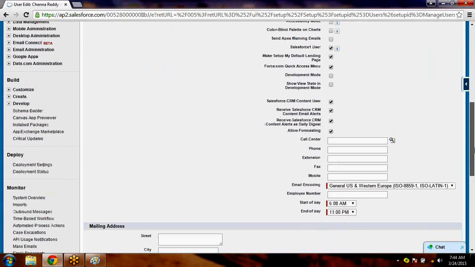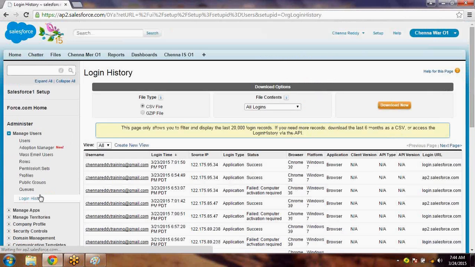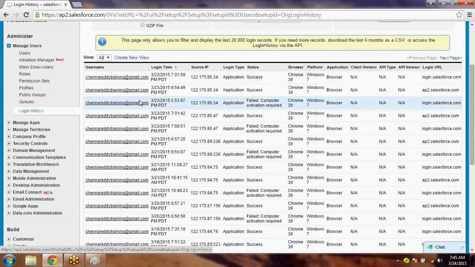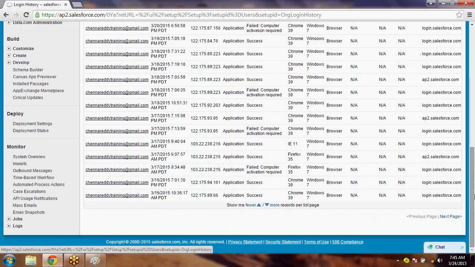The one point you need to remember here is that there is a login history. This is one more security model. That means if an administrator goes here, he can see who is logged into this particular site, what time they accessed, and how much time they used. I'm just repeating again. So login history. If the administrator goes here, he can see who is logged in, what time, how much time they use, what applications they use, everything. So this is called the login history. That's how it is more secure.